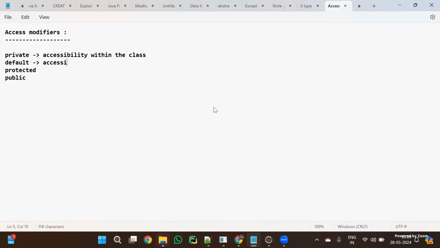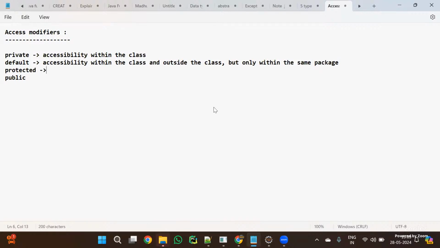Default means accessibility within the class and outside the class as well, but only in the same package.